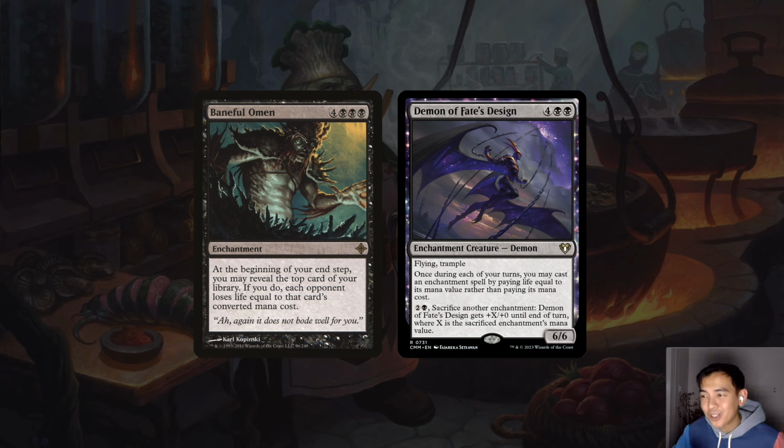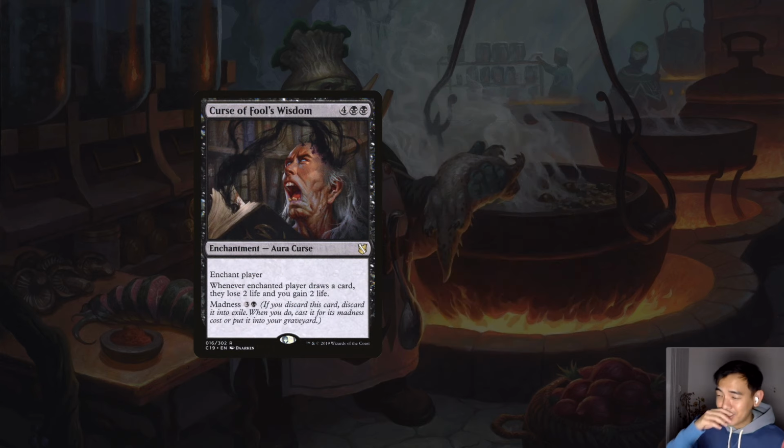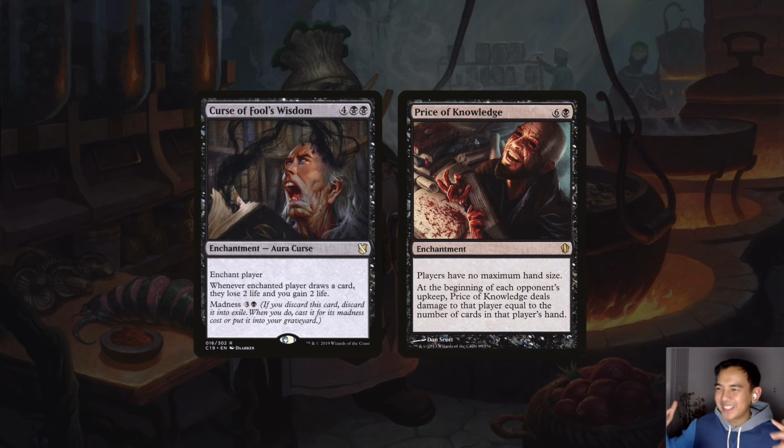I also love hating on card draw, and Curse of Fool's Wisdom is a surprisingly efficient killer while also buffing up our life total. And Price of Knowledge, I mean, the art is just so metal, and it can punish greedy opponents who just always sit there with a full grip. Now, sometimes you go up against opponents who don't really draw too many cards, so these two might not be that impressive.